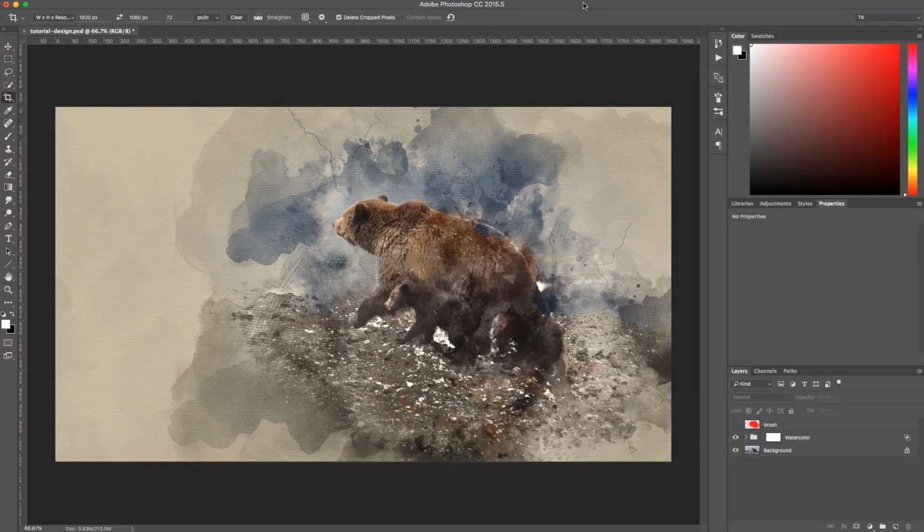So how we're going to be converting our designs into that is we're going to hit C, or go on the left hand side to the crop tool right here. Then on the top left, go to the drop down and select W by H by resolution. In the next box put 1920 pix, and in the next box by 1080 pix, and then by 72. Once we have all that in there, just make sure that the bounding box is in the area that you want for your design within After Effects that's going to be animated, and then hit return. And just a quick note, you don't necessarily have to crop it.